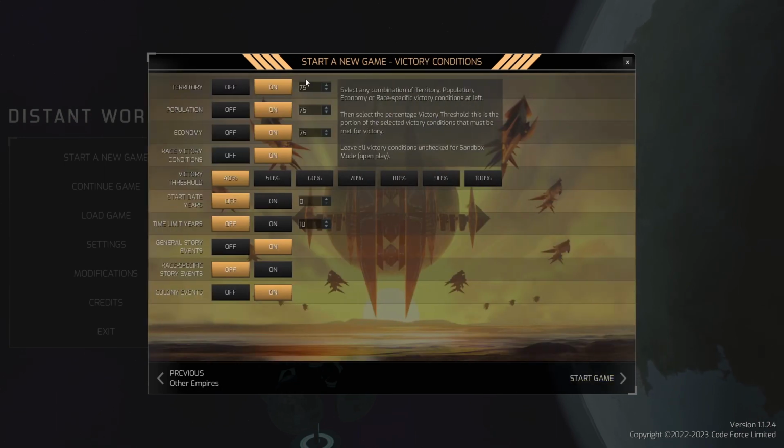Then looking here, we're going to turn economy and population up to 100%, which means you have to have more of those things for it to count as part of your 15% score, and then we're going to turn actual territory held down to 50% so that planets that you hold will be worth more of the 15%. I even considered putting this down to 25%.